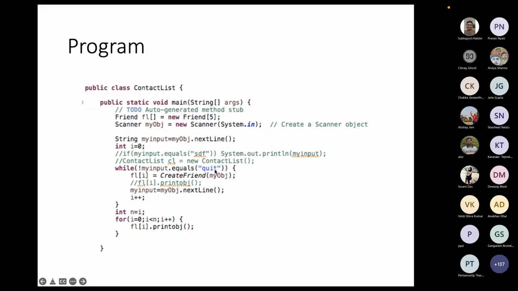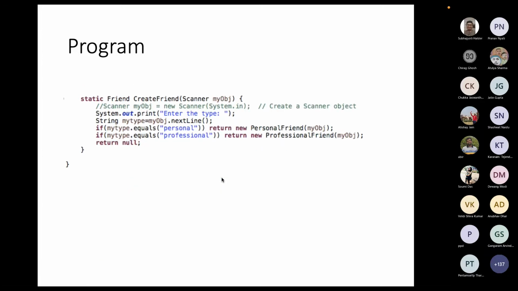If it receives quit as an input, it will exit. Otherwise, it will keep running in an infinite loop. Every input that you give, it will create a friend with this input string. So let us see how the create friend method works.